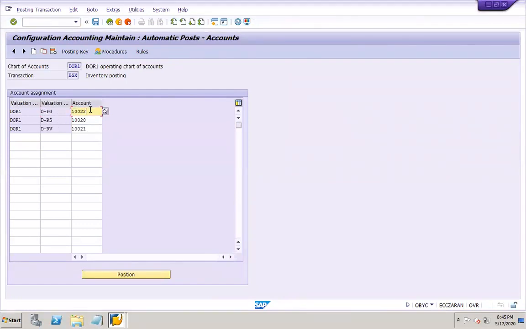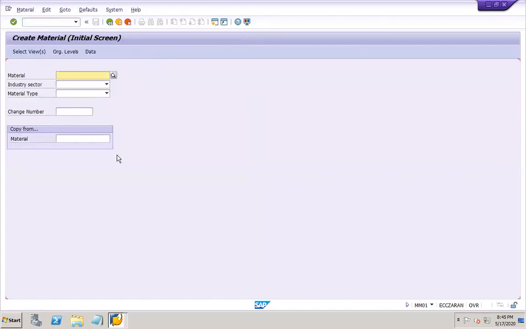The GL account is assigned here. In integration, we are assigning the GL account for finished goods. In VKOA, only the sales account will come, not the finished goods. Interview question.